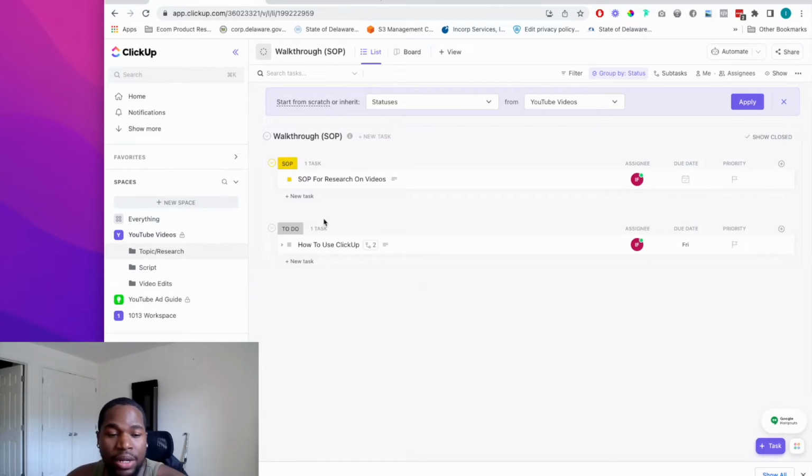Now, step one is going to be understanding the hierarchy of ClickUp. If you go on YouTube and search how to use ClickUp, there are plenty of videos, and a lot of people have their own analogy of how to set up ClickUp, or how it works as far as the hierarchy goes. The best way I can explain is by giving you an example.